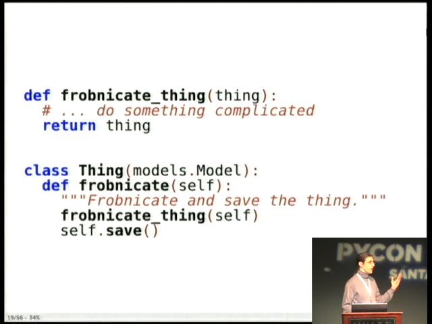Just pull out the code that does all the state modification and all the complicated code paths and make it not talk to the database if it doesn't need to. And then you can write all your 20 tests for that separate method, for that separate function, and just one test that actually tests that, yeah, my actual frobnicate method does save the model at the end. And depending on the specifics of the code, you may want to make those both methods of the model. It can work either way, or you may make it a standalone function. That's not the key point. The key point is you extract out the functionality that doesn't need to talk to the database from the functionality that does.